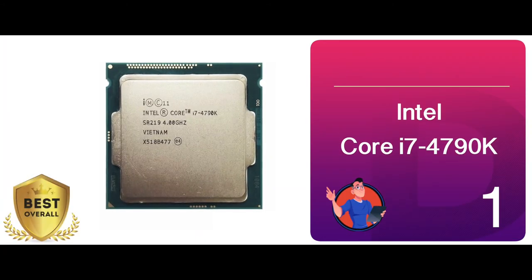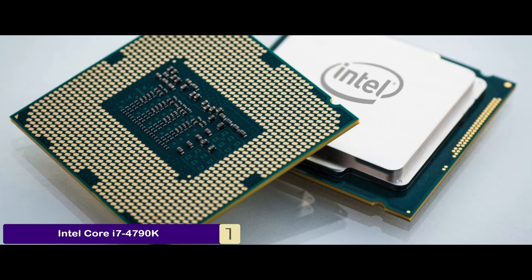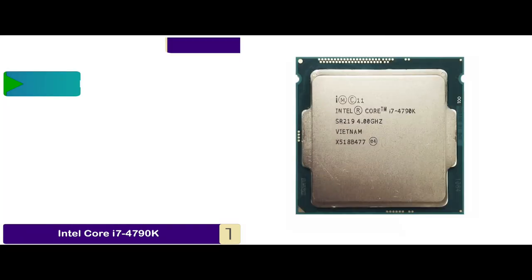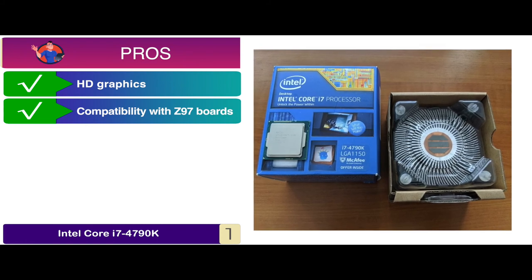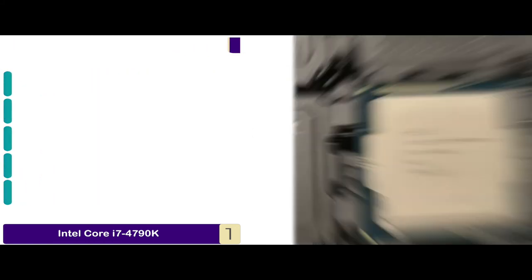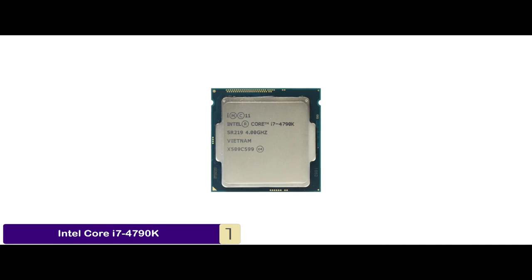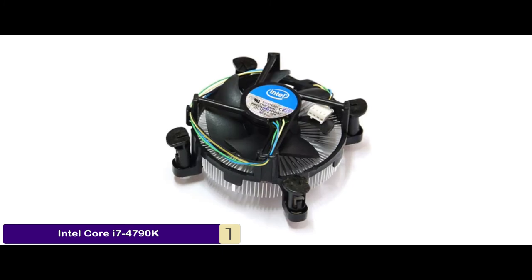Finally, we have the best overall, the Intel Core i7-4790K. This DDR3 CPU is best for those who want high-quality visuals. The shading and texturing phenomena in it improve the graphics and overall display. It is also great for people who have Z97 boards as it has high compatibility with these motherboards. Its pros are: it's the best display with HD graphics in place, very high compatibility with Z97 boards, cooler visuals with shading and texturing, quick sync video for faster streaming, and Intel rapid storage technology for improved memory. However, it does not have a long life and people have reported quick overheating of the processor. The bottom line is, it has a 4 gigahertz quad-core processor, an unlocked clock multiplier, and LGA 1150 sockets for better fixing.